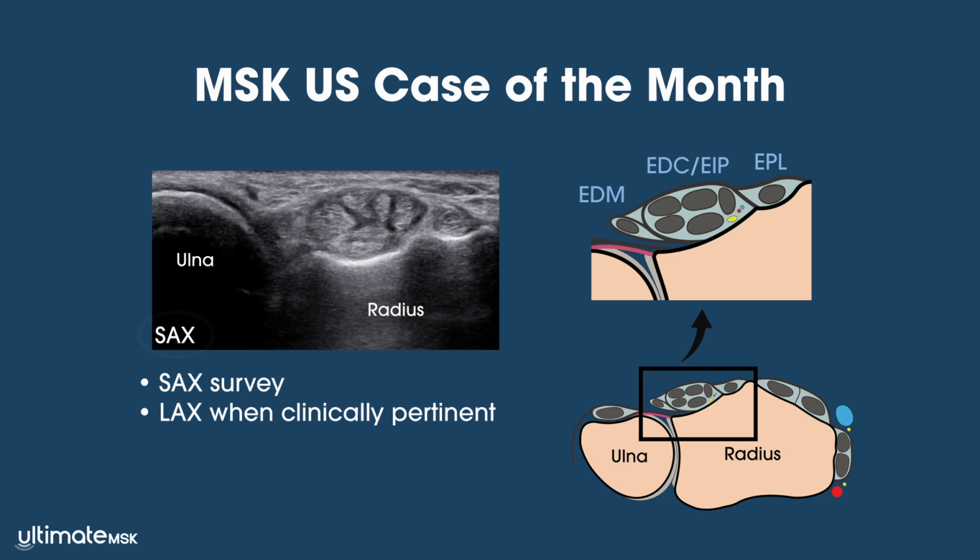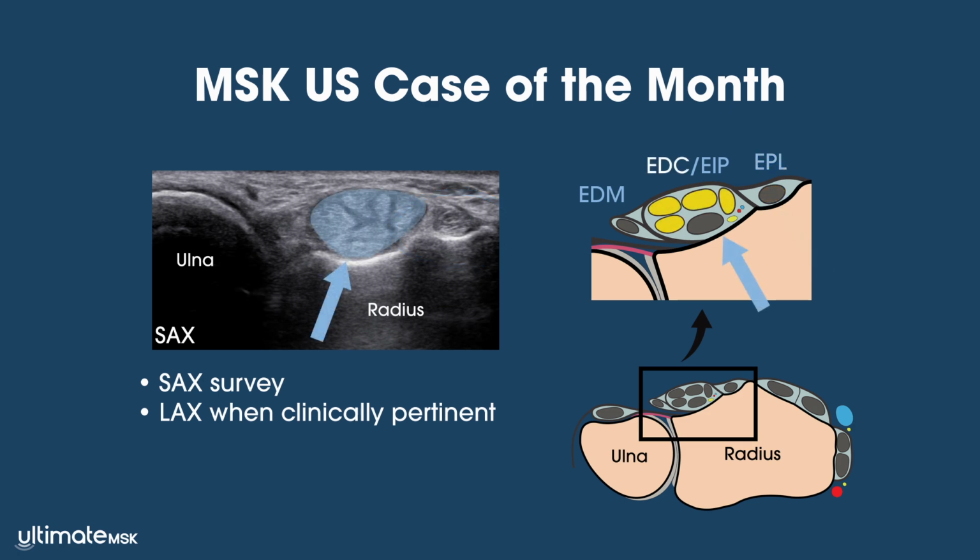The ultrasound image is a short axis view of the 3rd through 5th dorsal compartments in our patient. As a brief review, the illustration on the right is an enlargement of these 3 compartments. The bony cortices of the radius and ulna, as well as the distal radial ulnar joint, are clearly viewed. The 3rd dorsal compartment contains the extensor pollicis longus tendon and has an important relationship with Lister's tubercle, which in this case has a saddle-like morphology.